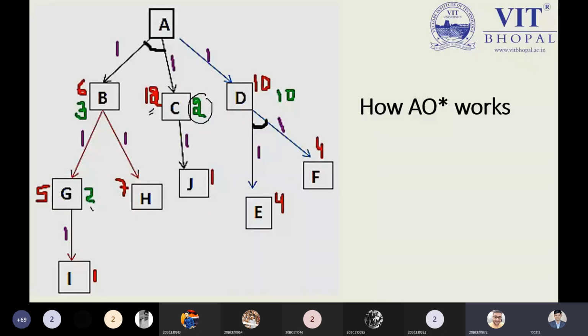So this is a 2. So how are we getting the 2? 1 plus 1. So this would be the new heuristic value, and this will be replaced. Okay, it's 2. And after applying 2 plus 1, this will be 3, and 6 will be replaced, and 12 will be replaced. 10, if I'm replacing, there will be no sense because we are getting the same thing.